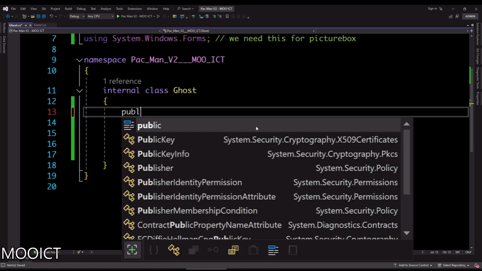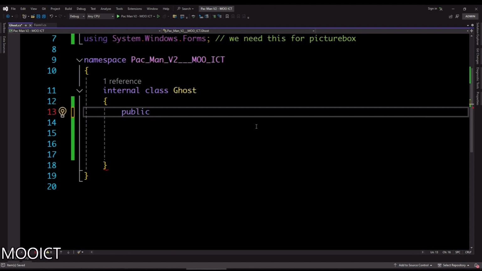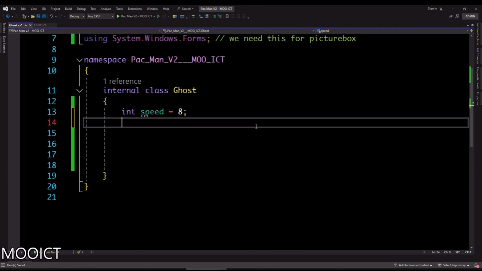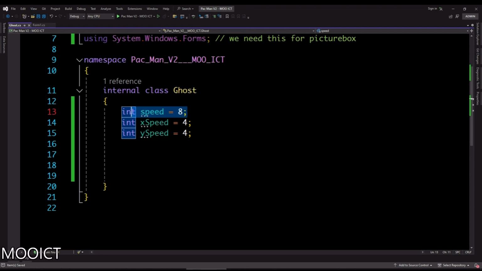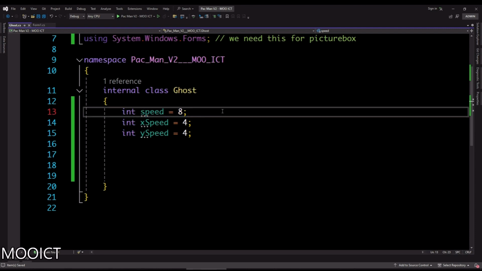Before that, we'll go and make a couple of public variables here. So say public int speed. Does it need to be public? I don't think it does. I'm just going to say int speed equals 8, int x speed equals 4, int y speed equals 4. Normally when it's moving in one direction, we want it to have a speed of 8.